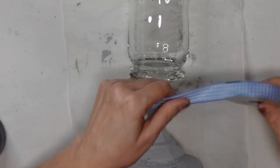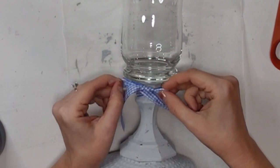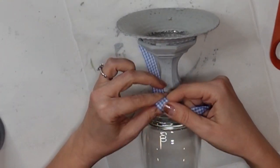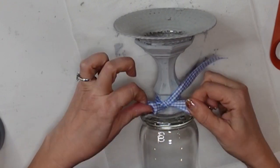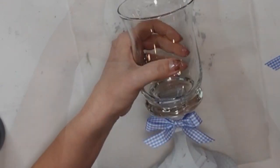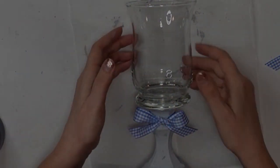Once that was all set, I've got my blue gingham ribbon and I'm just going to tie a cute little shoelace bow right at the top of the base. Now, as I did this, I determined that it really wanted to be tied upside down — so I retied it upside down, and when I flip it right side up it's the way I want it. I went ahead and trimmed off my little tails, then added a little hot glue to keep the ribbon in place. Let me know what you think of this one too, and if you liked it please give me a big thumbs up.